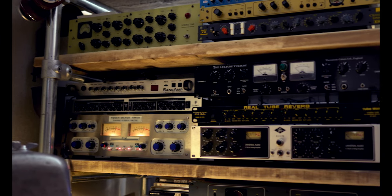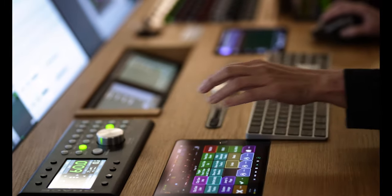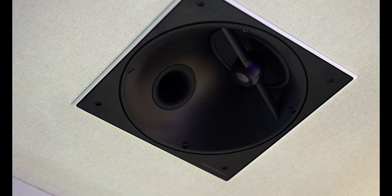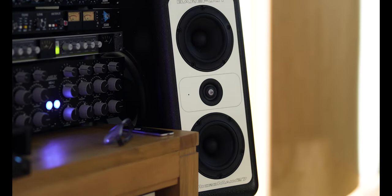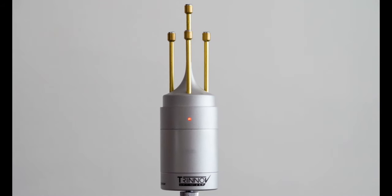The Trinnov is like one of your most valuable players — it sits quietly, you can't even see it, it's in our machine room and server room. It couldn't be more integral and important to how we see and perceive what we do as mix engineers. Just the confidence of knowing that what you're hearing is going to translate to what your clients hear is pretty important. Whilst you're trying to build a reputation, you really want to get as many scores on the board that are hitting the mark. You can change your monitors, you can change your room, but your Trinnov's always going to be useful — it could be transformative in what you're doing and perhaps your career.